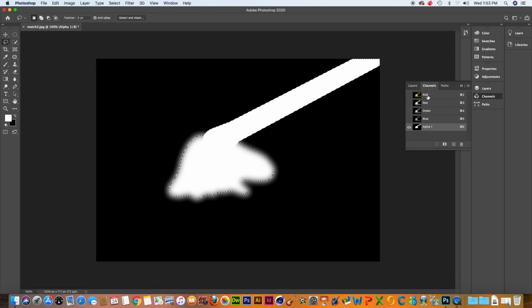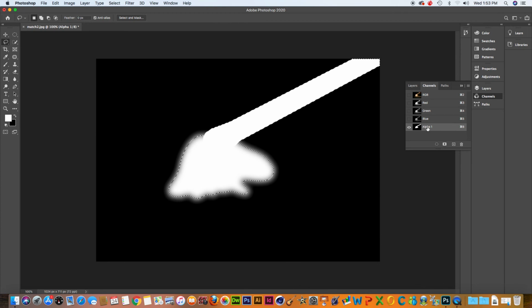Once you have that, you have to be very careful about what you're clicking on, and on specific channels. If I keep my alpha 1 channel selected and I go to copy, you're only going to be copying the black and white, or just the white area of your alpha 1 channel. Because we're 100% completely done and we deselected and reselected, you always have to make sure that you copy the color.